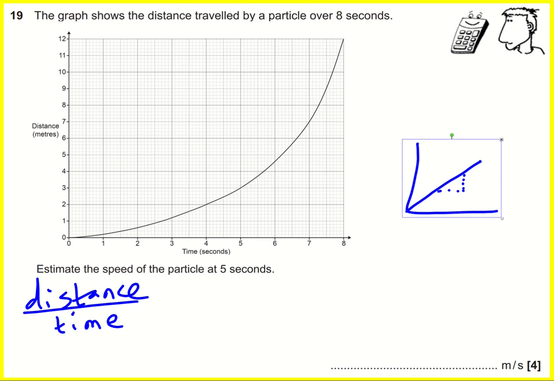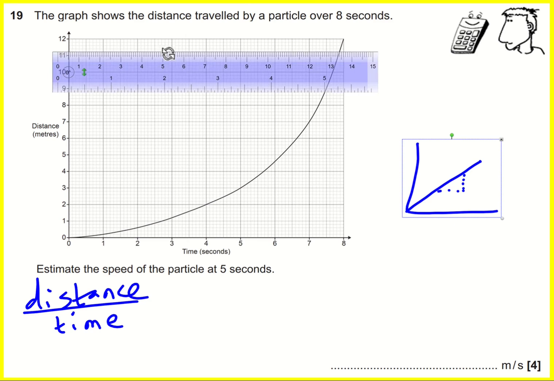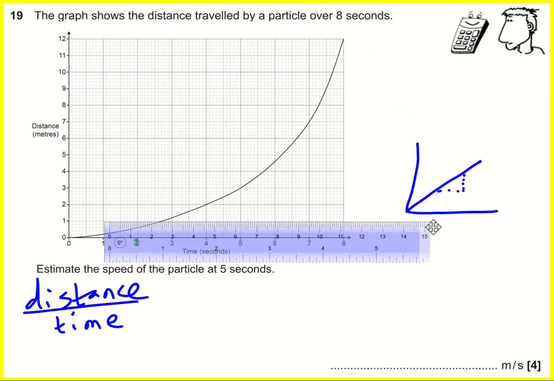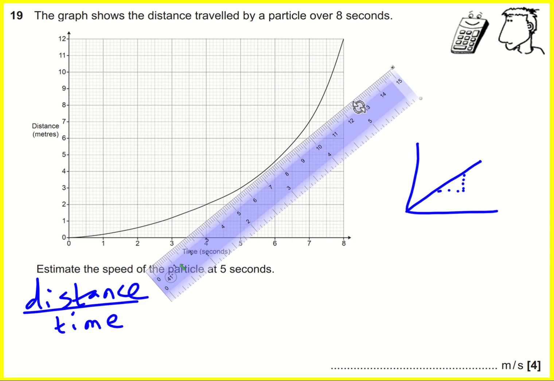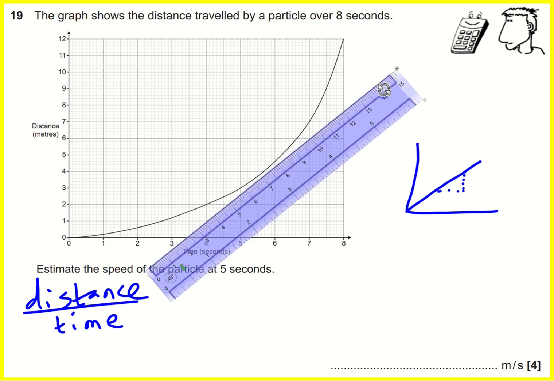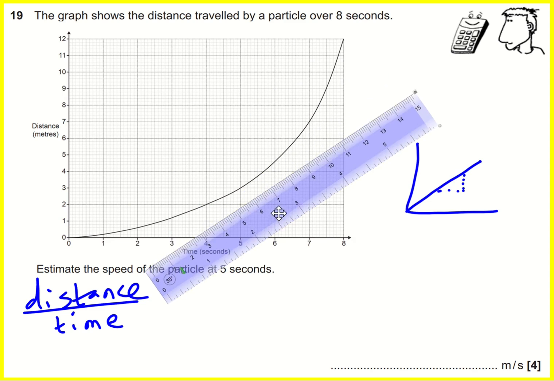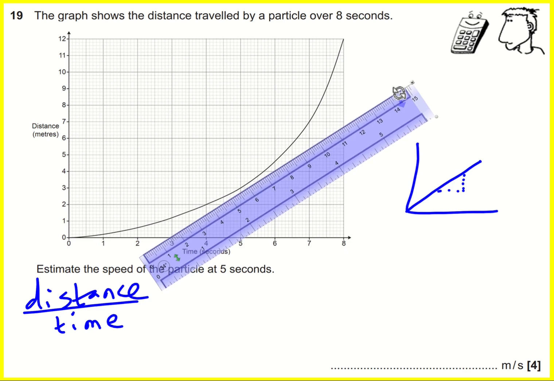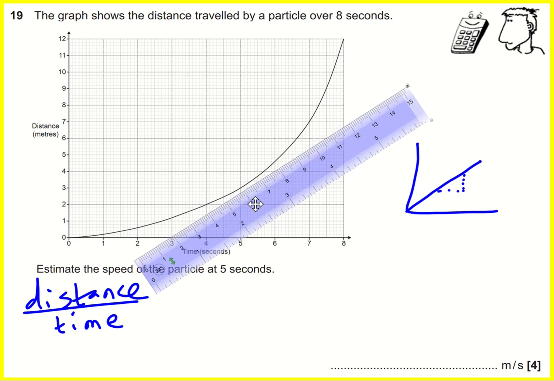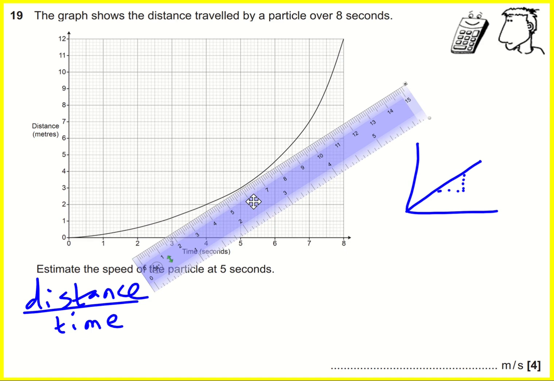So here's what I do after I've gone into some detail on that. What I need to do is draw a tangent. I can't remember if I already said that, but get a tangent, and so I need my ruler for this. And at 5 seconds, I want it to just touch the curve, which it doesn't quite do. It's not bad. I think I could do a bit better. Just keep doing it until it just touches, just glances off the curve. That's pretty good. I'm happy with that.